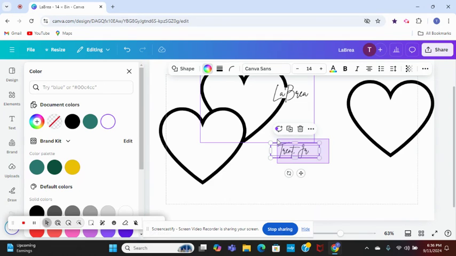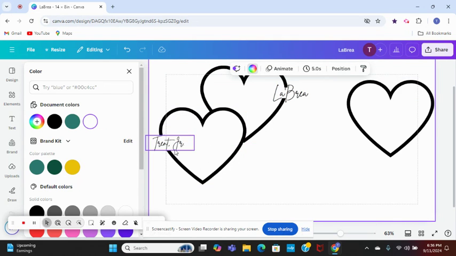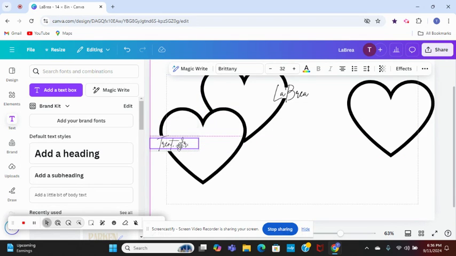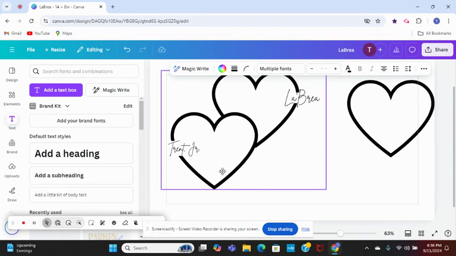So I'm just going to select this and group it together so that when I move it, do I want his name over here, y'all think? Or over here? Maybe over here. So now I can just group all of this together and move it just a little bit.